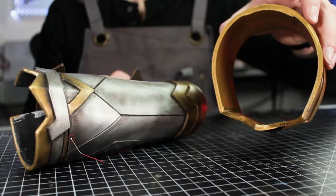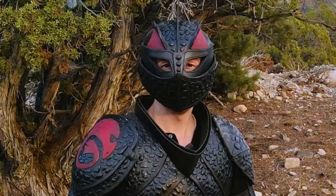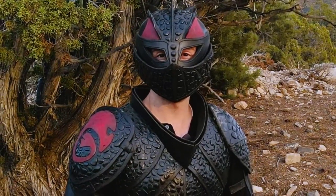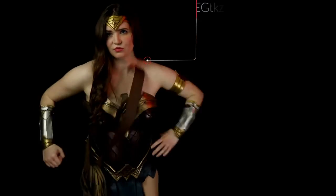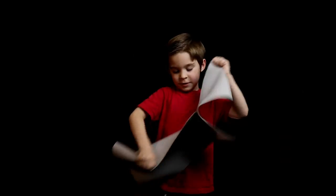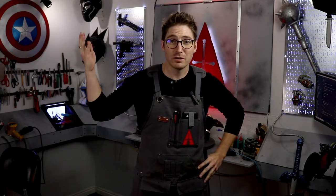So you probably don't need your cosplay foam to tow a car, but you do need it to be a thin sturdy piece of armor, or a functional strap or belt. And you definitely need it to survive walking the con floor or an epic photoshoot. We all know from experience that regular foam can barely make it through a day at a con — let alone tow a car. It can't even survive a four-year-old or your adorable little cat. If your cosplay foam can't even stand up to a preschooler, what's it going to do on an epic photoshoot?